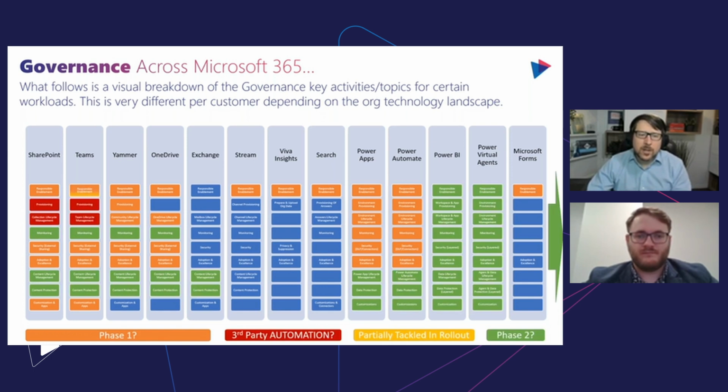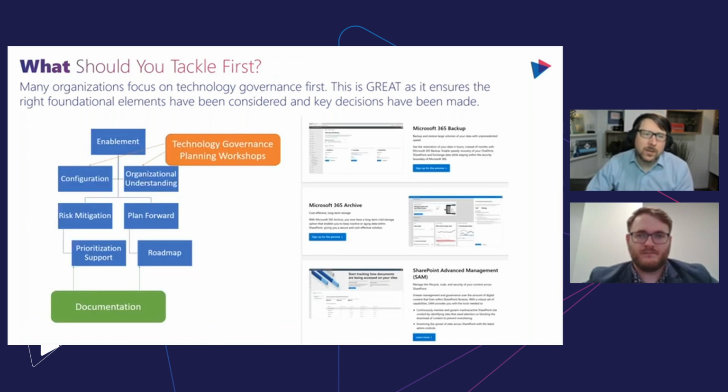The other consideration is third parties can really help, not just with things like you see in this example. I showed examples of MyHub, but actually almost everything on here can be supported by something like AvePoint. And so it's really worth understanding, well, if that's the case, why, right? What are those gaps that Microsoft doesn't quite get there? And why did AvePoint create this capability or that capability? And so that's really worth understanding as well, to help with your planning, to help with your phasing.